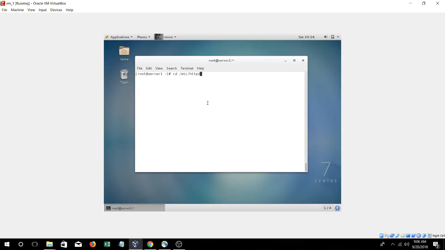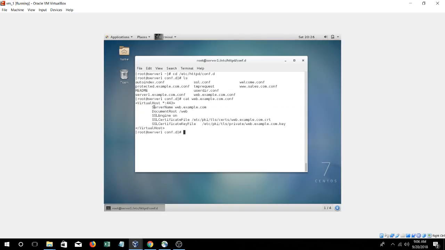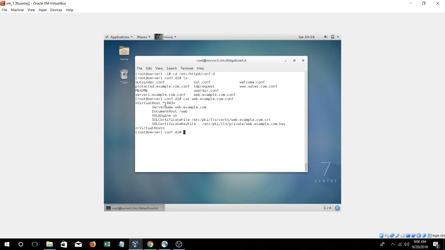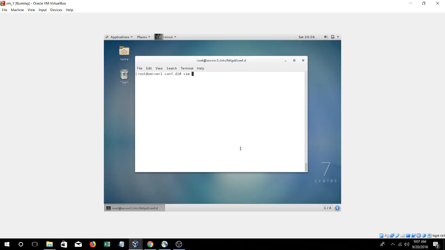Now we're going to set up the vhost in conf.d. And let's just cat out one of these real quick, web.example.conf. This is how we're going to have it. We're going to put VirtualHost. We could do 80, but you want to get used to 443, because you'll see that a lot. You'll see both of them a lot, especially if you want to rewrite or redirect anybody that's going to the HTTP to HTTPS. We want to get used to this because this is one of the objectives, having a certificate. DocumentRoot, all that good stuff, right? But let's say we didn't have that. We're just going to create a new one.